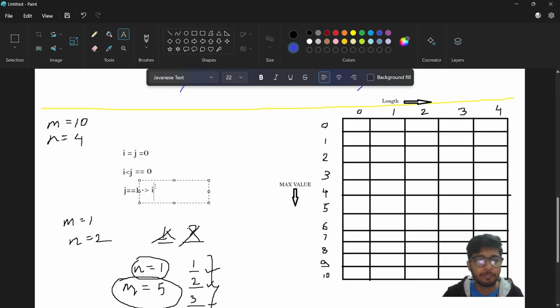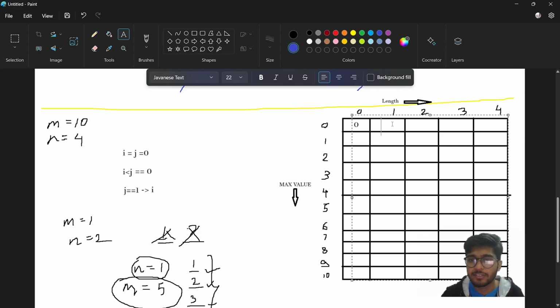So i indicates the max value and j indicates the length of the subsequence. Now we will start filling all the values in our DP table following these base cases. So let's start at index 0, 0. This indicates the max value is 0, and we have to create a sequence which has length 0, which is never possible, which we have discussed in our first base condition, that is i equals 0 and j equals 0. So we will put 0 in this case in our table.